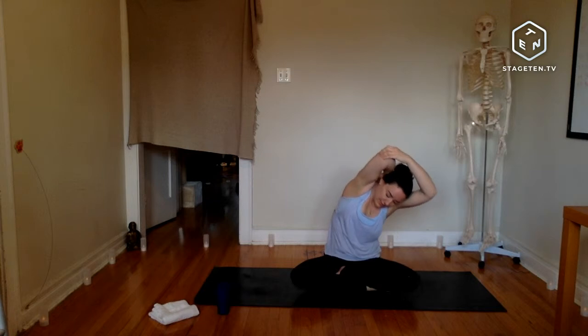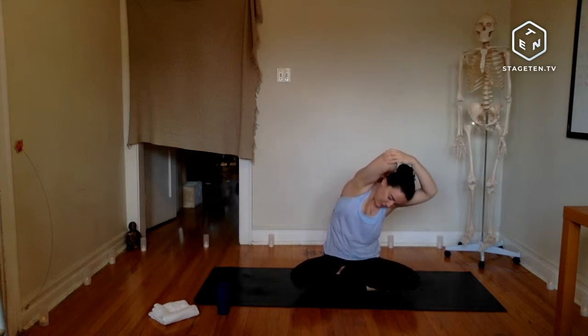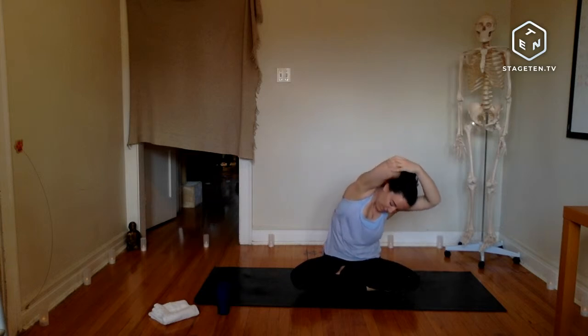Now let's try the other side too. So bring your left arm up, grab your elbow with your right hand, resist like you're trying to pull both arms apart and pull towards your right knee this time. And see how that feels. Gather information and let me know if you notice anything good or bad. So up for strength, and then you pull into your stretch, okay? And you just go back and forth. Pay attention to what's good for you, okay?